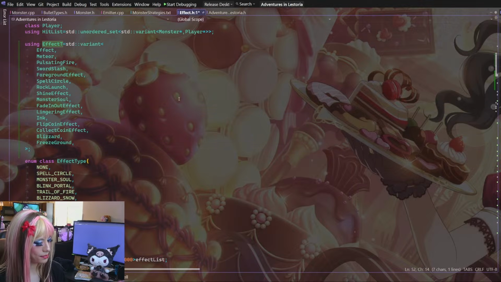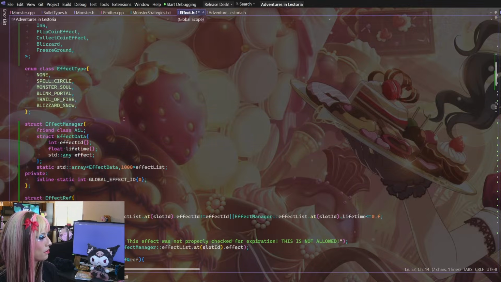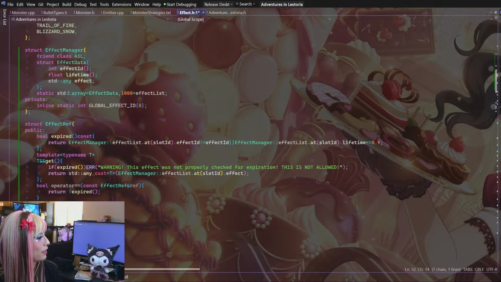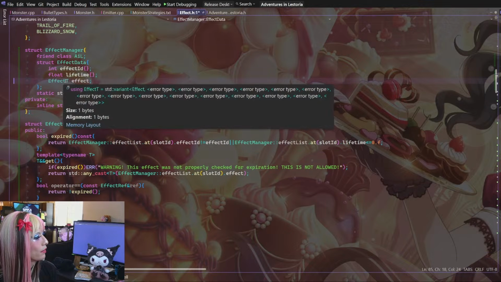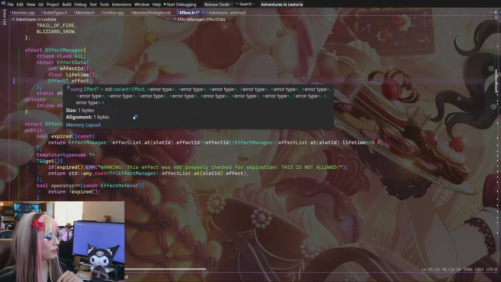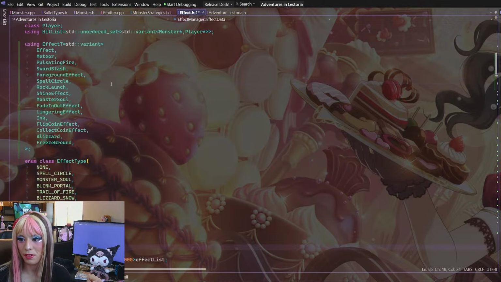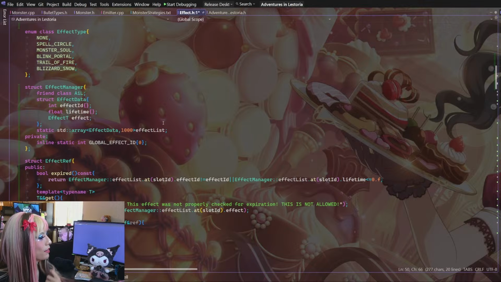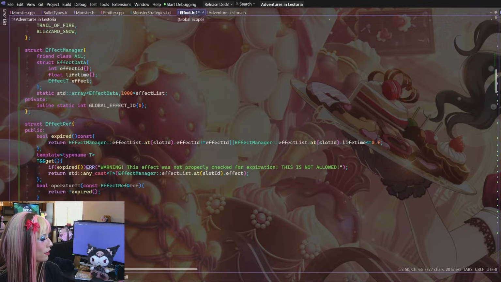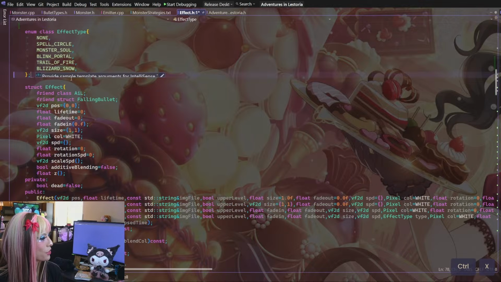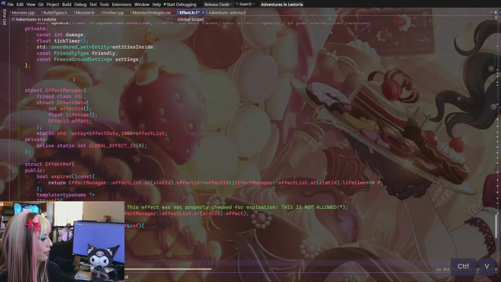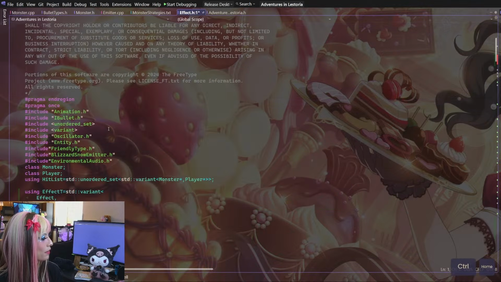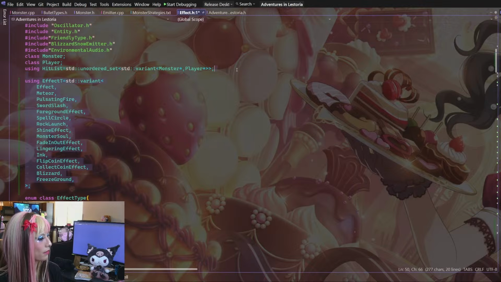Anyway, we have effect T here, so the next thing we have to do is go in here under the effect and just put effect T effect here. So I think we're going to run into the issue where these are not defined, so it doesn't know how to initialize this. So this might have to be after everything's defined, which is okay. We can move everything. Effect ref and effect manager rely on the effects existing. So let's move everything down a little bit.